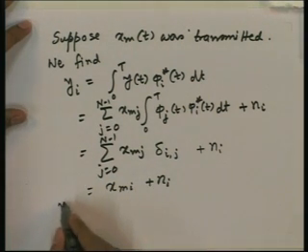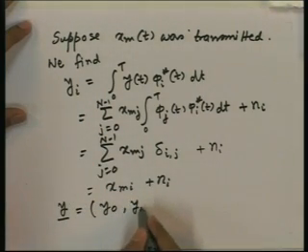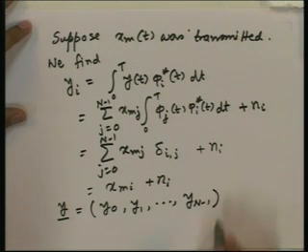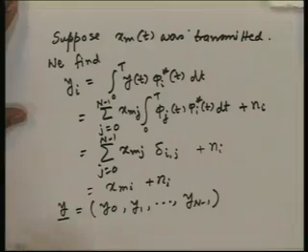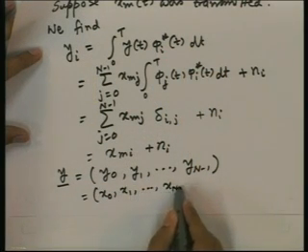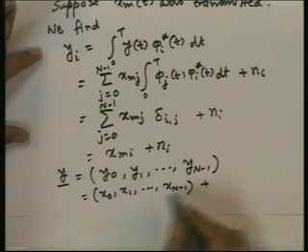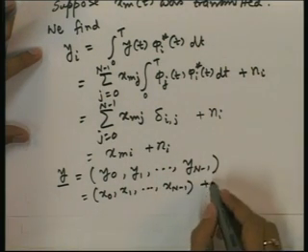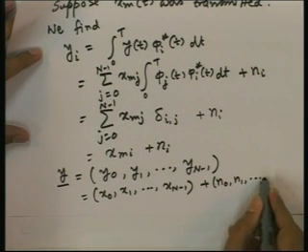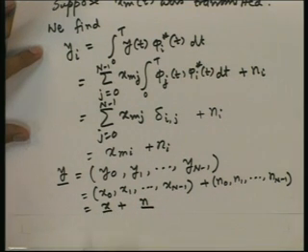So, now if we take y, we construct with these components a vector y 0, y 1, up to y n minus 1. Then we see that this is an estimate of the vector x plus some noise vector: x 0 plus n 0, x 1 plus n 1, and so on. Those noise components we take as another vector, n 0, n 1, up to n n minus 1. So, this is x plus another noise vector n. So, this is an estimate of x, corrupted only by noise.